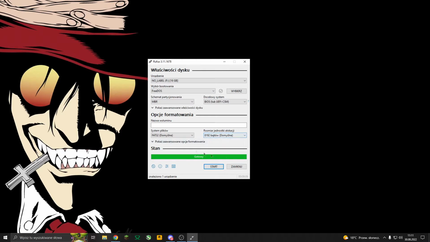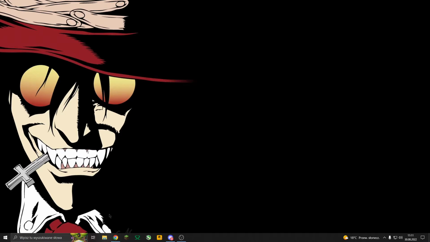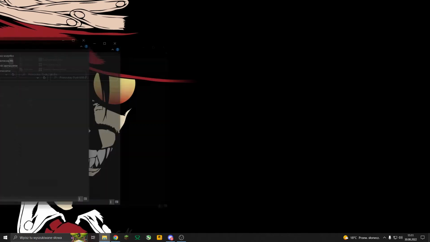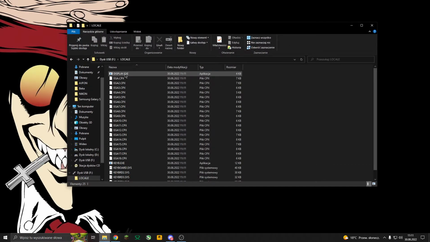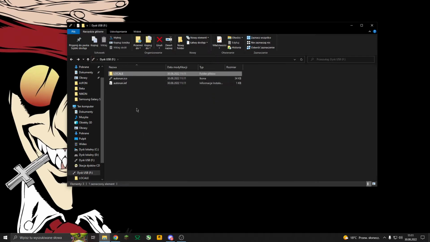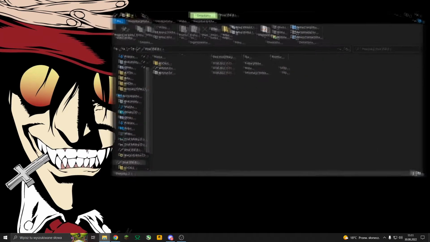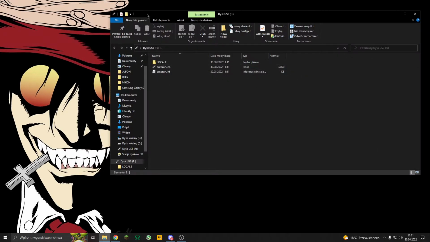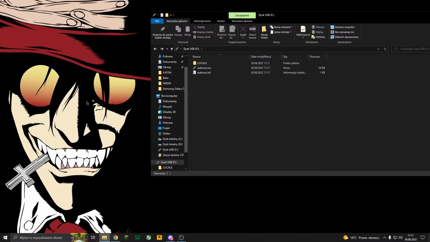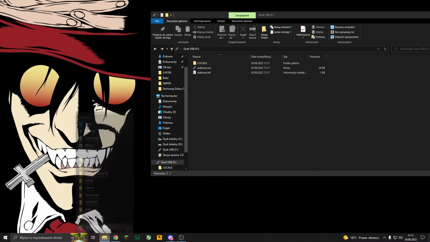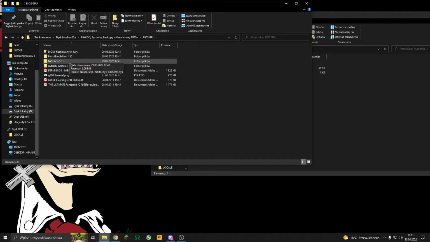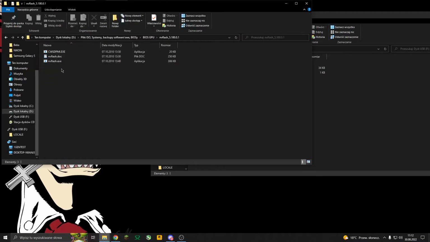And there it is, and finalized. So actually we can check it, and yeah, it is there. You can see all the files of DOS. So now that we have this, we will need to copy NVFlash to this drive. So I'm just gonna go here and find, yes, here it is, NVFlash.